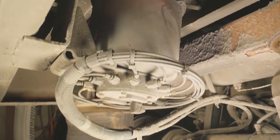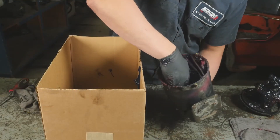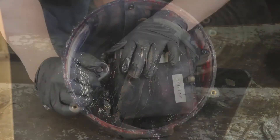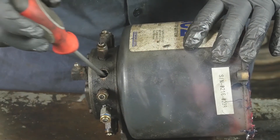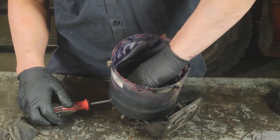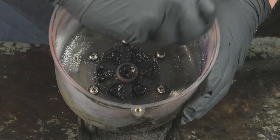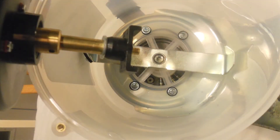Replacement of the reservoir may be necessary if it's damaged from road debris or becomes severely discolored. With the lid assembly removed, we have to clean out the grease and remove the paddle from inside the reservoir. To remove the paddle, first remove a blanking plug or pumping element from the manifold, then position the flat blade surface of a screwdriver against the cam. This will lock the camshaft against the screwdriver while you break the paddle free and unthread the paddle in the counter-clockwise direction. Be careful not to make contact with the adjacent pumping unit piston springs. Next, remove the six screws on the bottom to replace the reservoir. During reassembly of the lid, ensure that the drive adapter shaft is properly seated on the paddle arm before re-securing the lid.